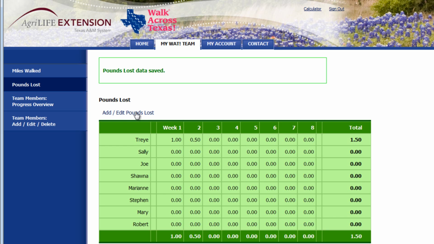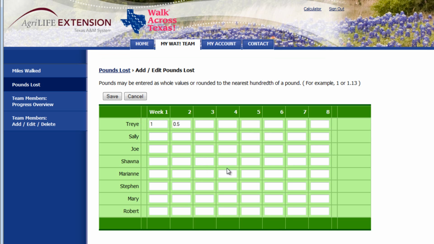These values are recorded, and you can also see that the totals are correctly summing on the right side. You can also skip weeks and columns for different people, and if you don't record a value in a field, it's just recorded as a 0.